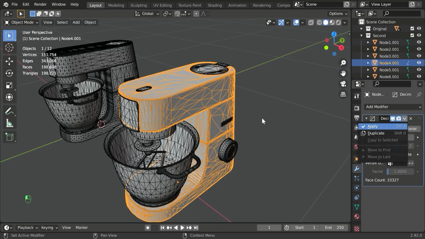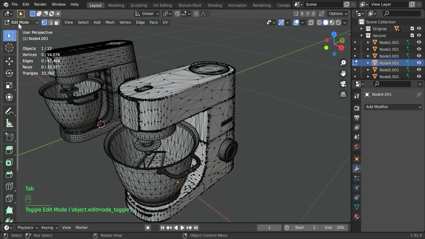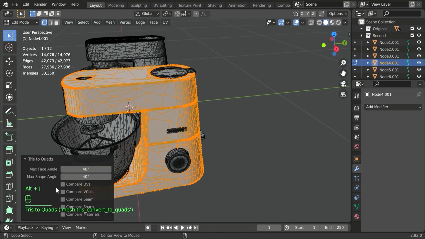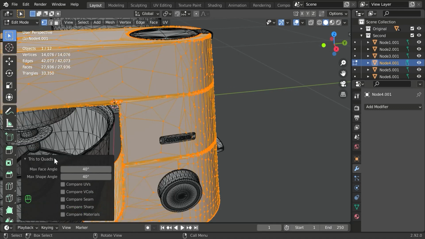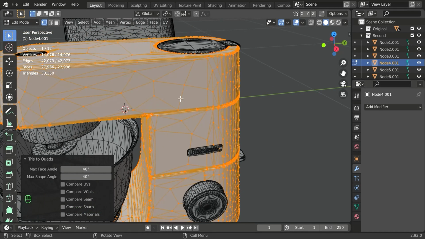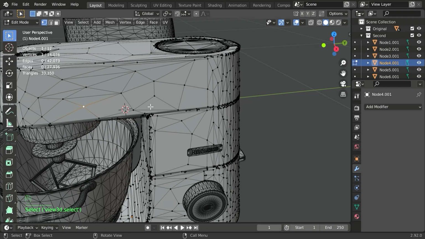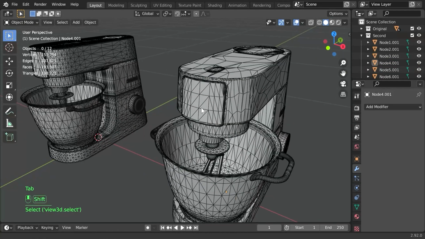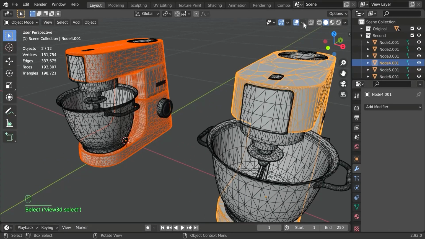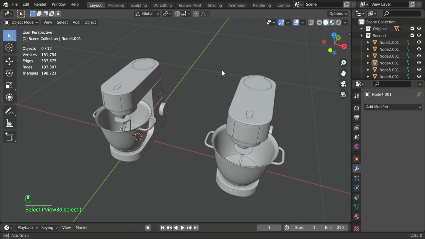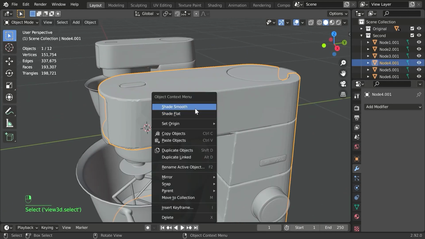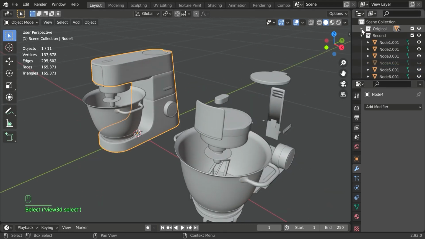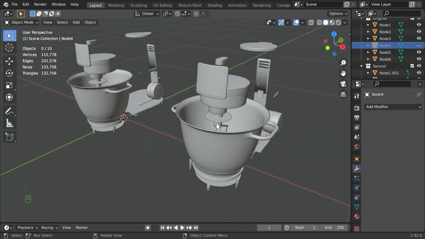And the last thing that we need to do is to go to edit mode again, press A to select everything, and then look here, Alt and J. This is a tool from Blender that makes triangles into quads. It's trying to do that in most cases. Here you can see that this is still triangles and this is a quad, but you have a good start to work with. And actually that's it. You can see the same model with the same shape, with different topology, a different amount of vertices, but the same one. We can do shade smooth, and now let's hide that one, and also let's hide that one, and let's move to the second part.